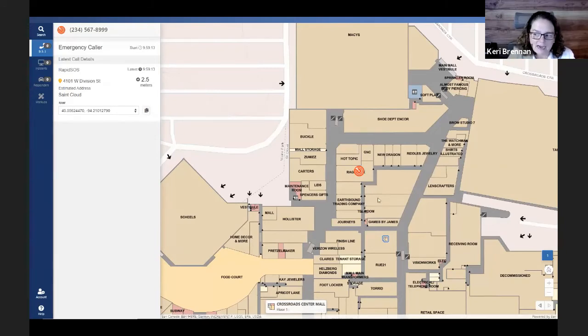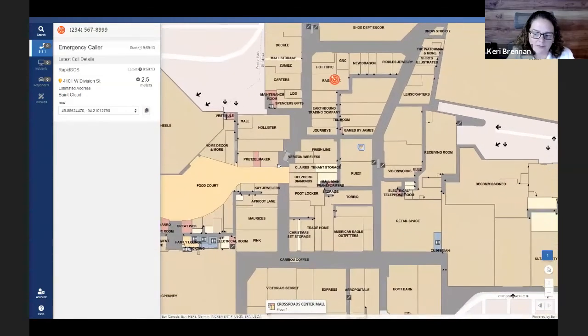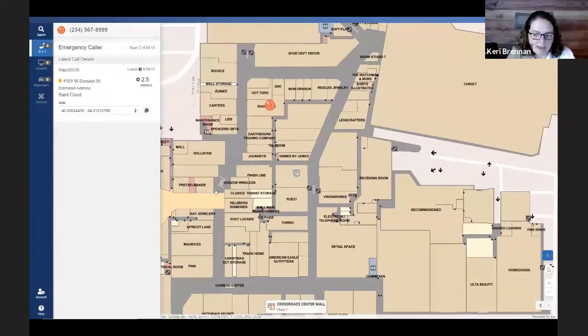We also have listed out locations of additional items like rear entrance doors and major doors. All of the rooms within a building are color coded based on their use. Areas that are not accessible to the public, like maintenance rooms, the sprinkler room, or even tenant storage, are all going to be color coded differently. In this case, the restrooms are also color coded in a blue shade. We also have listed out the locations of stairs, escalators, elevators, anything like that that is needed for those first responders.